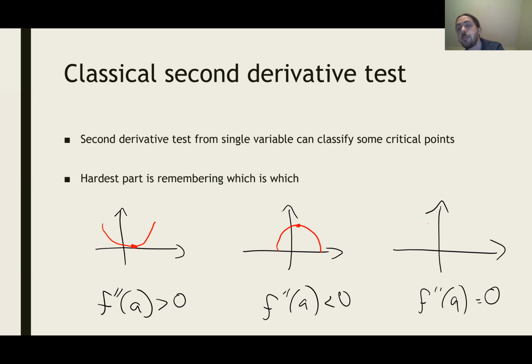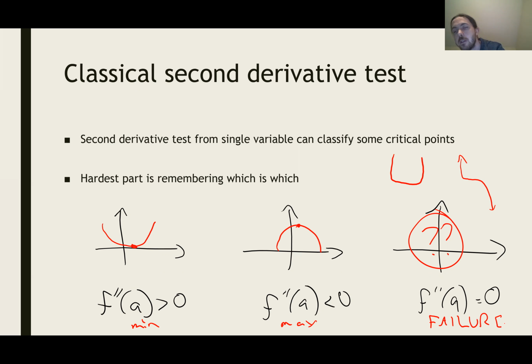When the second derivative is negative, the function is curving downwards, and we know that we have a local maximum. And when the second derivative is 0, we don't have enough information to draw what the graph looks like, because it could be doing just a very hard turn where more derivatives vanish than just one, or it could be doing something like this where it flattens out and then does movement in different directions. We can't tell just from the second derivative test. And so this one is a minimum, and this one is a maximum, and this one is a failure of the second derivative test.